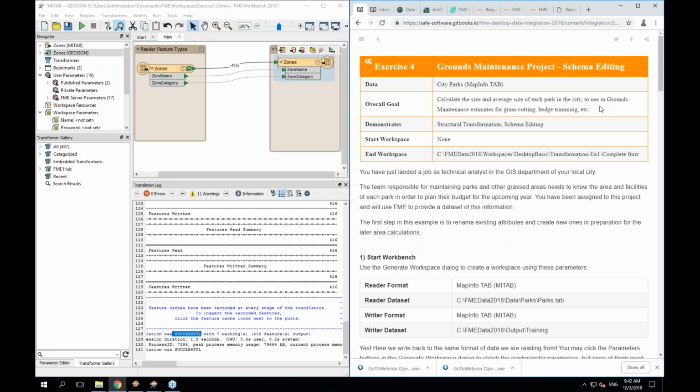During this process, we are going to perform a structural transformation, but also a content transformation. We're going to change the output structure for the writer, and then we are going to rework some attributes, filter out some features, perhaps create some additional attributes and some annotation as well.